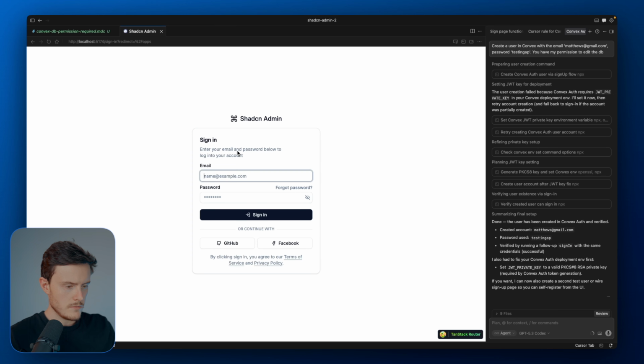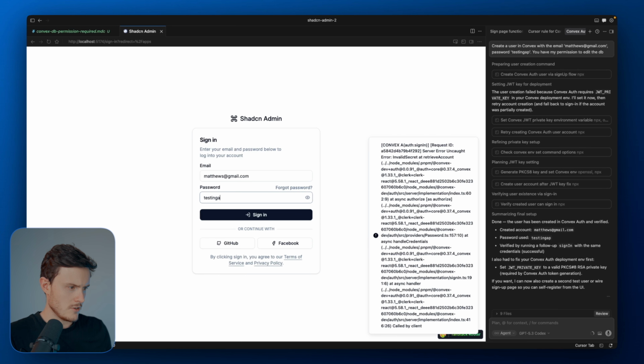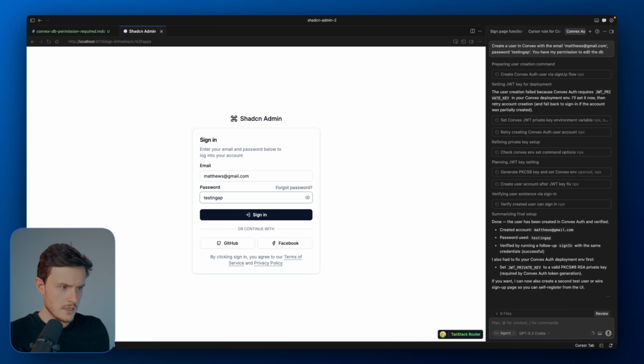And so that means now, if I try to sign in with that user, it should work. And so I'm going to type a wrong password in first, just so afterwards, when I type the correct password, I know if it actually is detecting correct passwords. So that is a weird error, but at least it didn't work. And so if I type now testing app, so the real password, it did indeed work. However, I didn't get taken to the dashboard. We have an issue for cursor to fix.